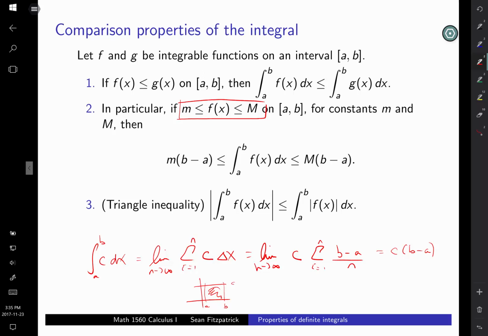And finally, we have the triangle inequality. We don't really need it very much in this course, but it is something that pops up from time to time, so it's worth mentioning. Taking the integral and then doing the absolute value gives you a result which in general is less than or equal to what you get if you do the absolute value first and then do the integral. So those are all the properties that you need to know for the definite integral. In the next couple of videos, we're going to look at the fundamental theorem of calculus, which is going to allow us to start actually computing integrals.